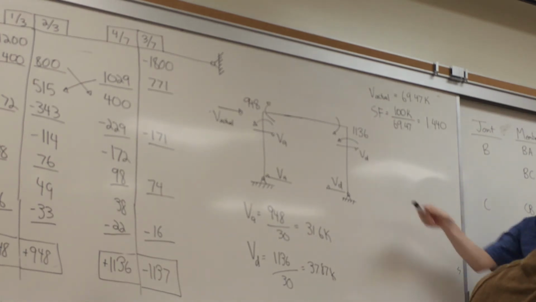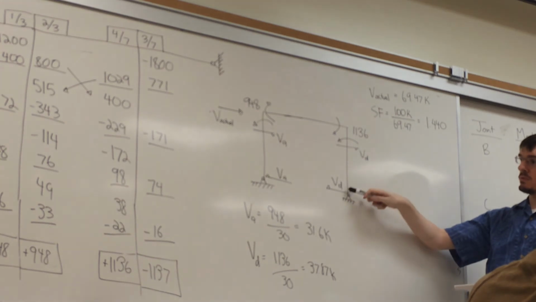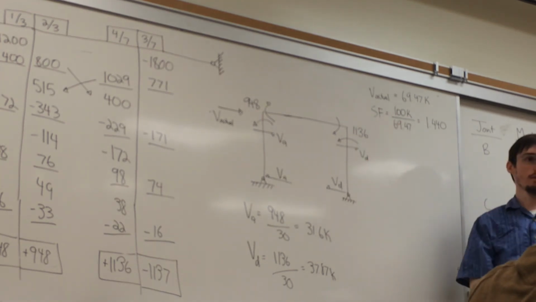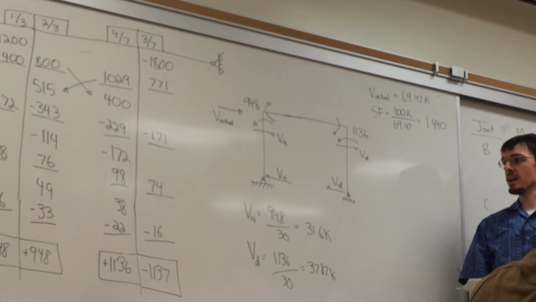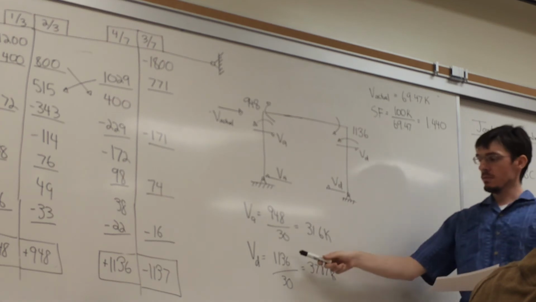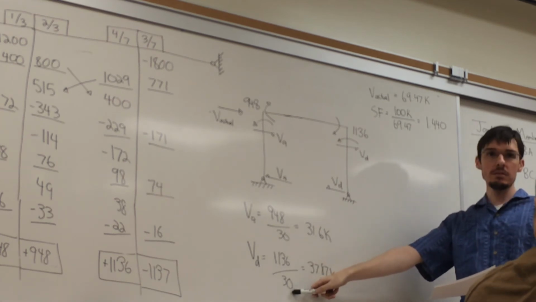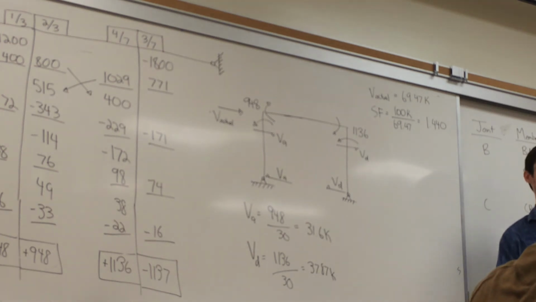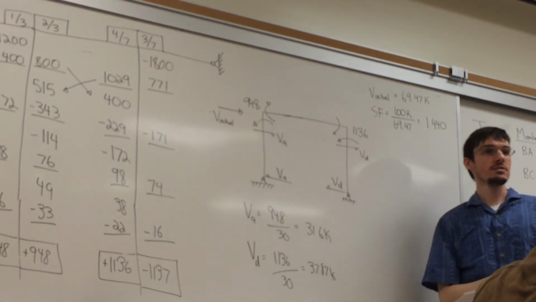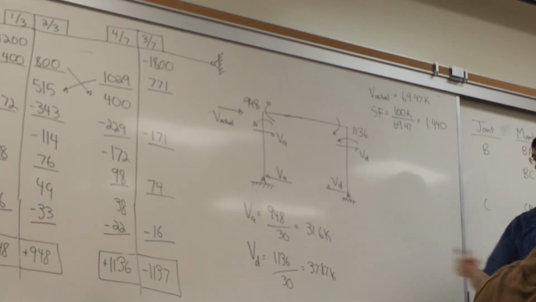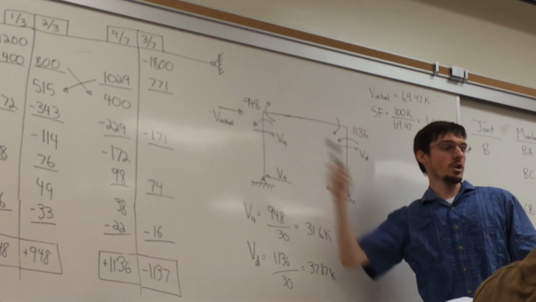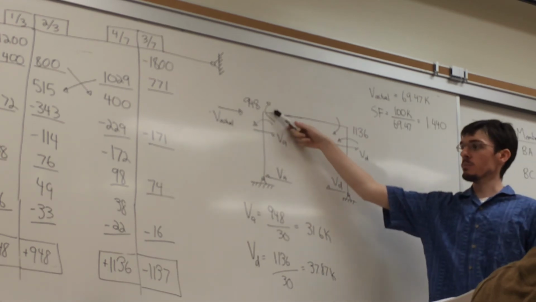We know, just by looking at one of these beams, this shear force, V_D, is just equal to this moment divided by the height of the column. In this case, the height of our column is 30 feet. Our moment is 1136 kip feet. 1136 over 30 feet yields 37.87 kips. Same thing for this guy. 948 over 30 is going to give us our shear force V_A. We just sum these two together, because they're both in the same direction here. We get what the actual lateral force applied is associated with these end moments.